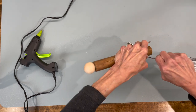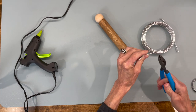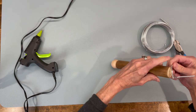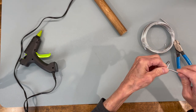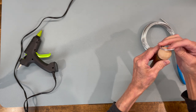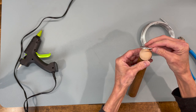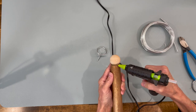Next we're going to make our little angel. We're just going to wrap a wire around the rod to get a good size, make a circle, and then bend that back part down — that's what we'll use to attach it. Try to get it pretty round, trim off a little bit off the back, then glue it to the head and to the back part of the body. Make sure you get it lined up so it leans up a bit and isn't sitting right flat on the angel's head.